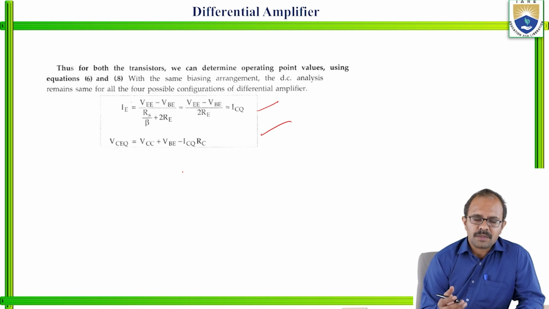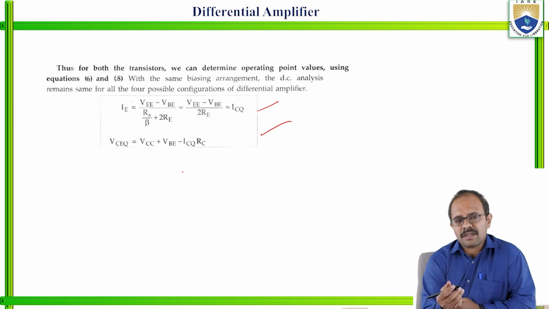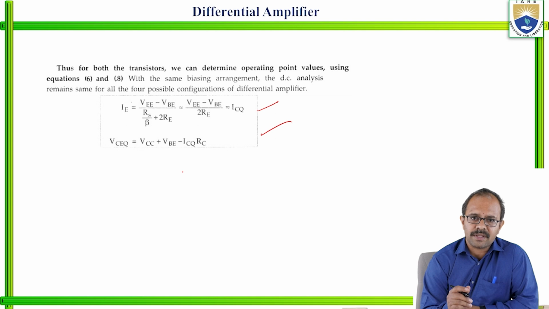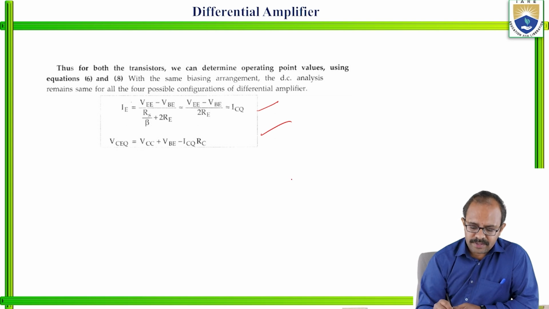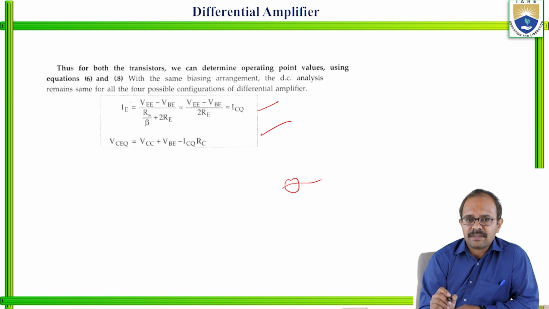The same way we did for a basic amplifier, a common emitter or common base or any transistorized amplifier, we need to fix the Q point in the characteristics, right? Especially on the output characteristics of the transistor, one can fix the Q point. As we said, it is strictly at the center of the characteristics, not at the saturation point or the cutoff region. Since we want to operate the circuit as an amplifier, we need to fix the Q point exactly at the center of the load line.